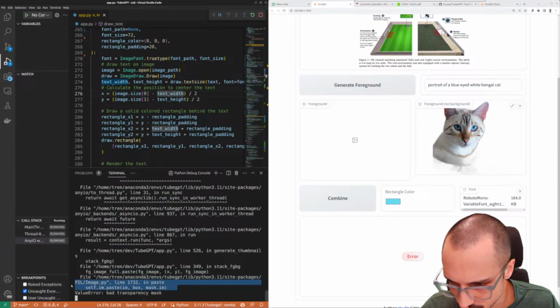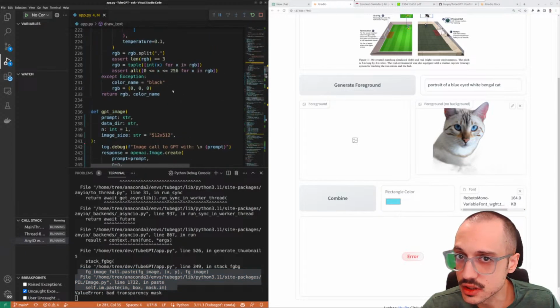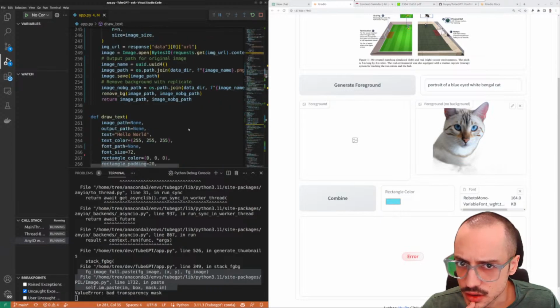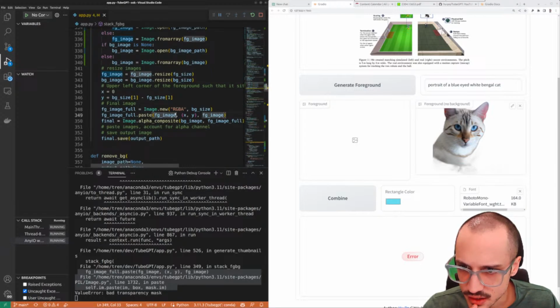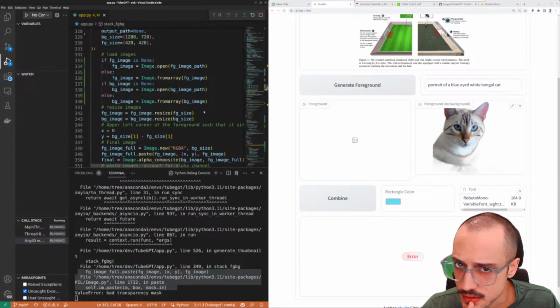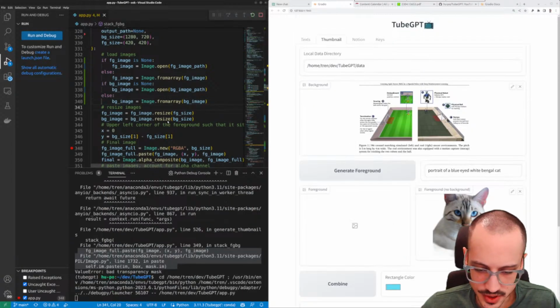All right, so here in the FG image full paste, which is in the stack FGBG function, right here in this function where we're pasting foreground image, XY, foreground image. Okay, let's put a breakpoint right here, and we'll see exactly what's going on.